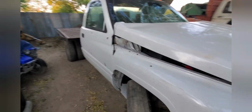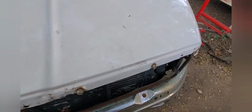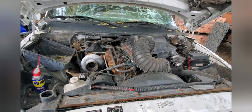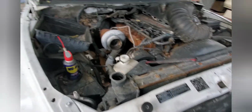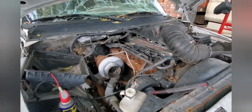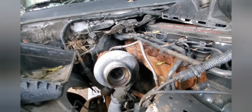Now, my dad already started working a little bit on it. And he did find out that they did lie a little bit to us. We asked them, let me open this hood up, if the water level didn't go up when it flooded over there, that it could have gotten into the engine. And they said no, but that was not the truth. So my dad drained the oil out, and he said there was more water than oil. And the turbo is locked up. As you can see, it's not spinning at all.